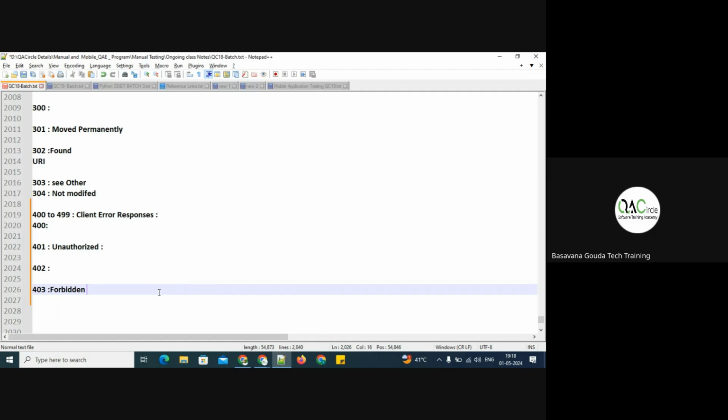When he or she is trying to access the limited access content, at that time the server is refusing to give the requested resource.